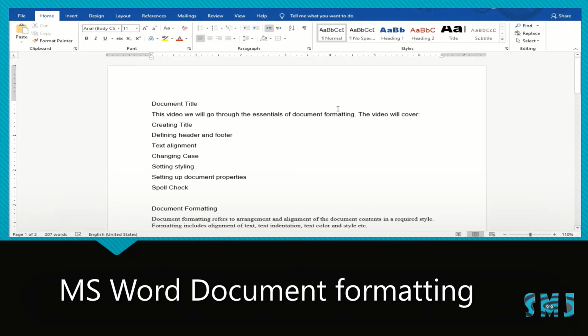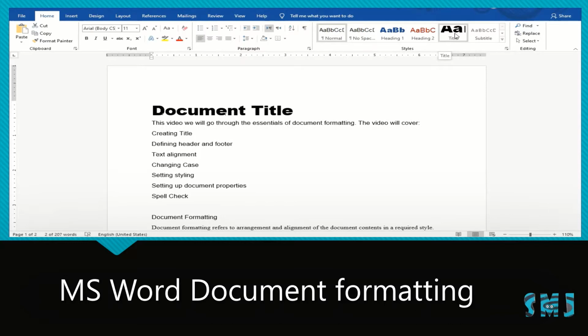Let's select this and head over to the style section above in MS Word, and select the title style that's predefined in Word. As soon as we click it, our document title is transformed into a different type of font, so it looks different from the rest of the document. That's one of the important parts of the document title.